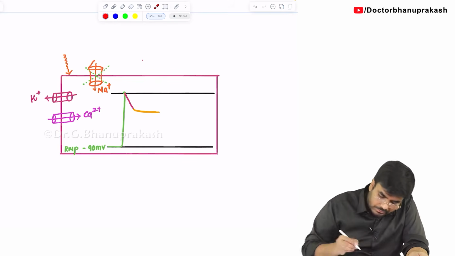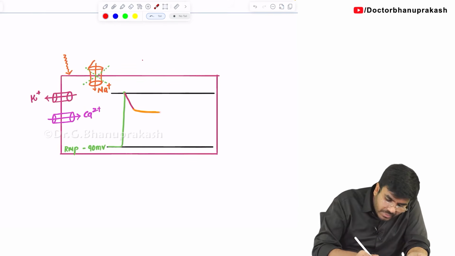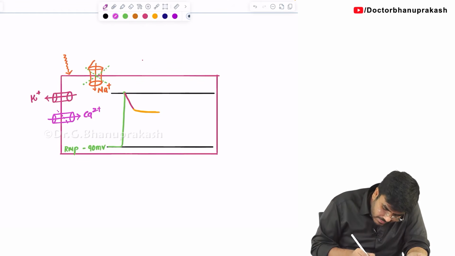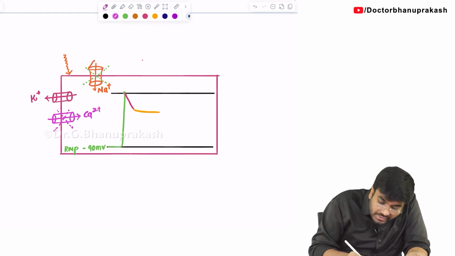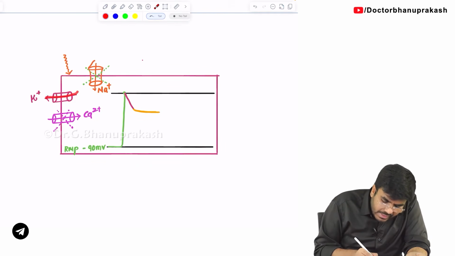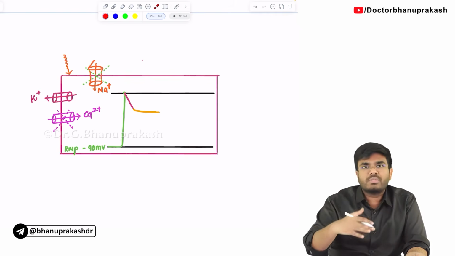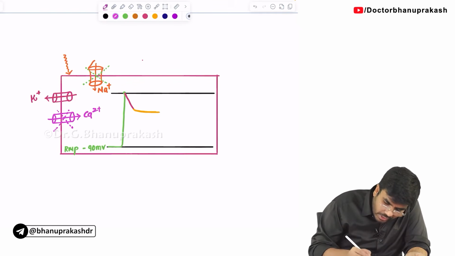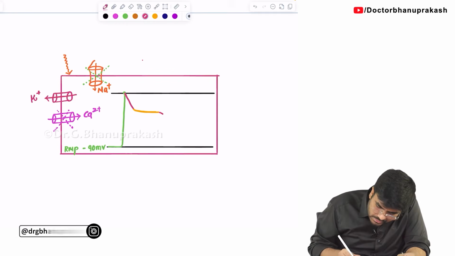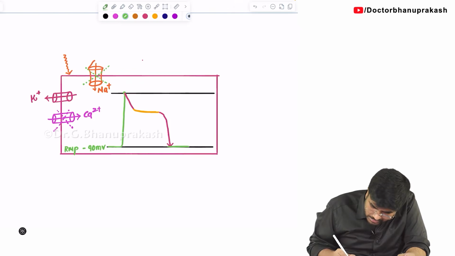Okay, so now the plateau phase is completed. After some time, this calcium influx will start to decrease. Calcium influx stops. So who is continuing? Potassium efflux happens as usual. Potassium is going out of the cell. As potassium is going out of the cell, the voltage slowly decreases again, coming back to the resting membrane potential, the resting membrane value.